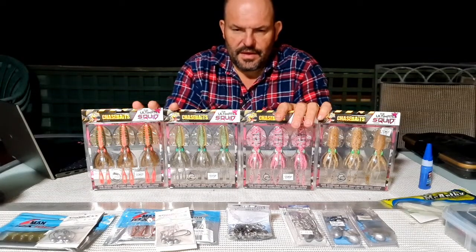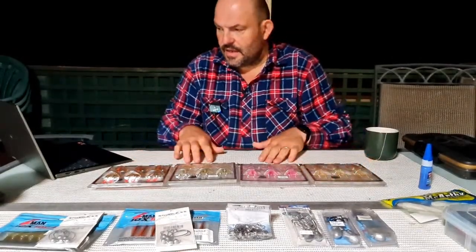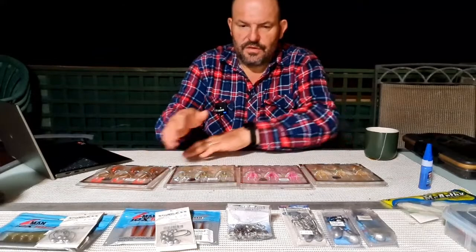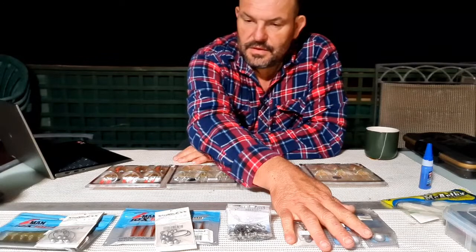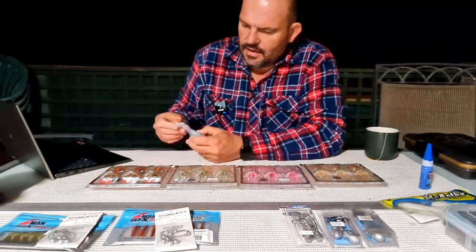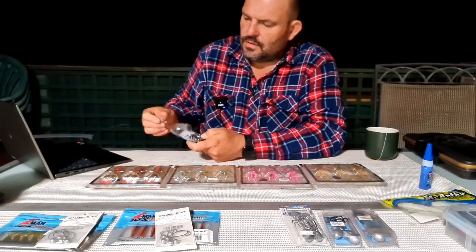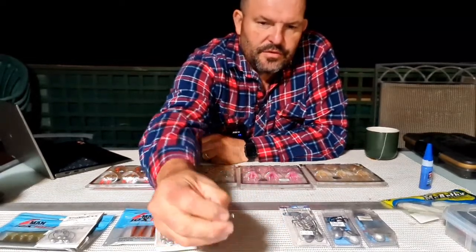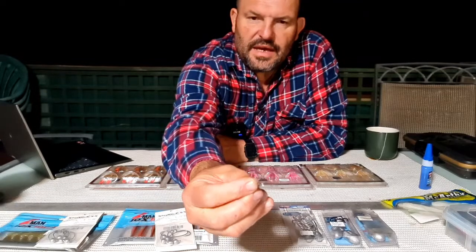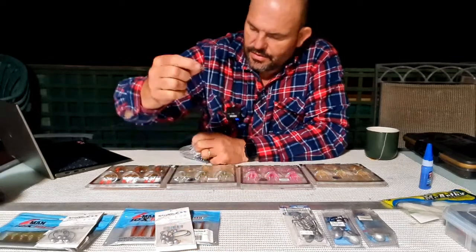Now, with your soft plastics, you have different styles of heads that you can put on them, okay? Now, these are the old traditional style heads here, okay? You can buy these in bulk, as I have done here, from a local tackle store in Bunbury called Whitey's Tackle. There you go, the traditional turned up eye, the traditional weighted head. You use a soft plastic that matches the size of the head, and away you go, okay?